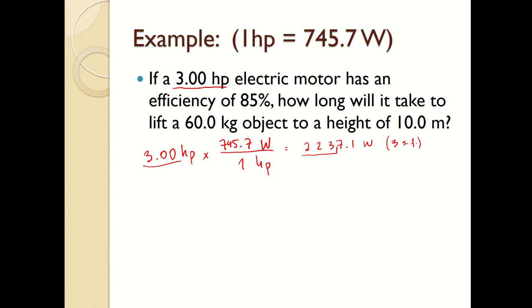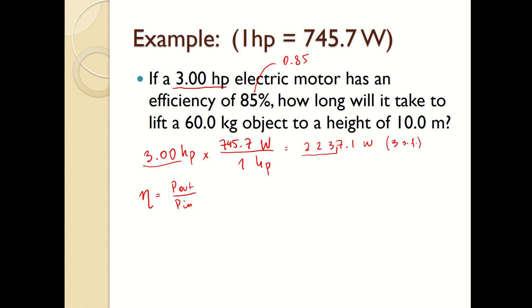Now let's write our equation for efficiency. So here's our efficiency, our power out over our power in, times 100%. Let's say we skip the 100% for now, we just drop the 100%. We'll deal with it later, or we can just convert this right now: 85% is just going to be 0.85. So this is our equation.